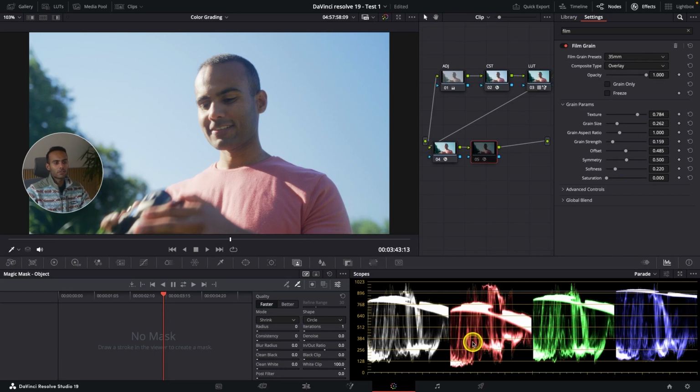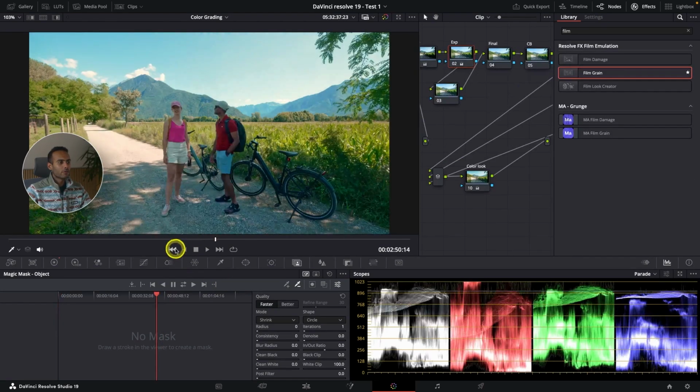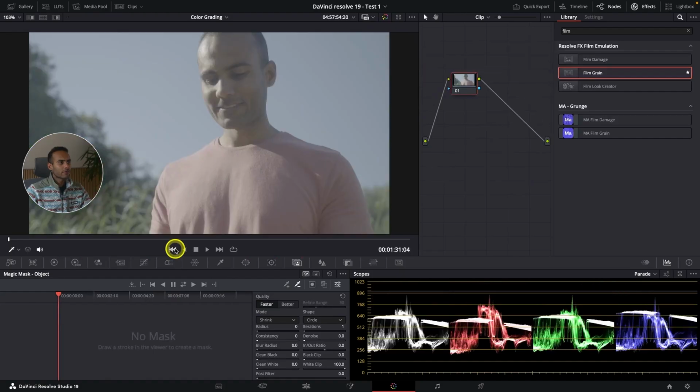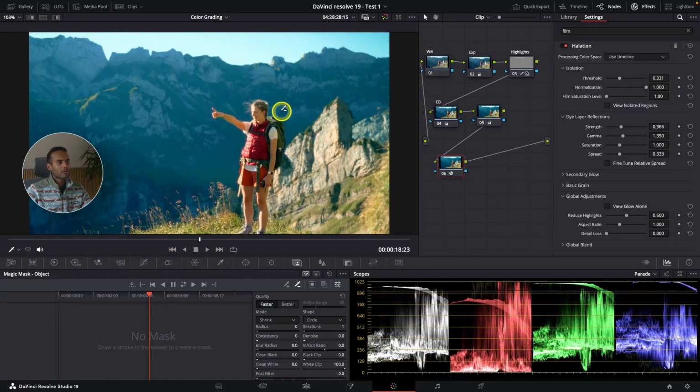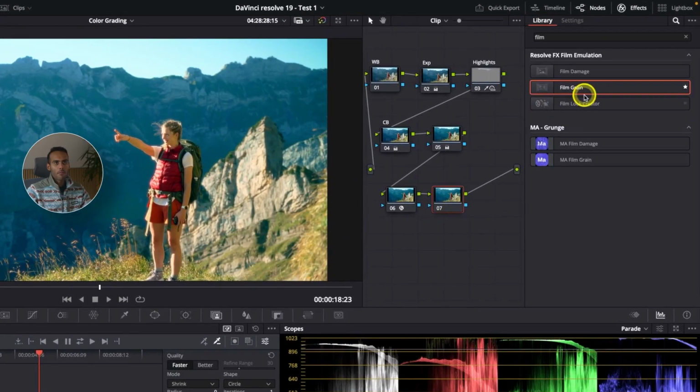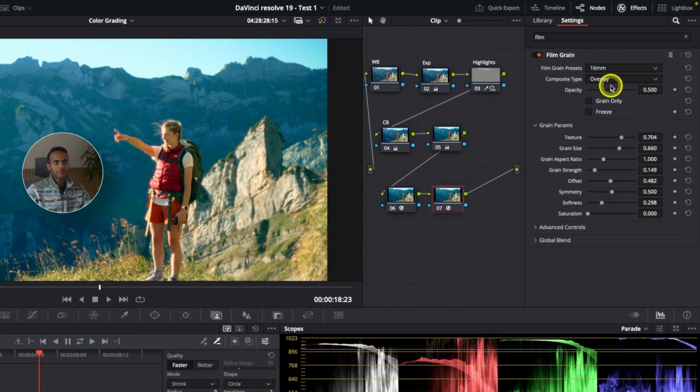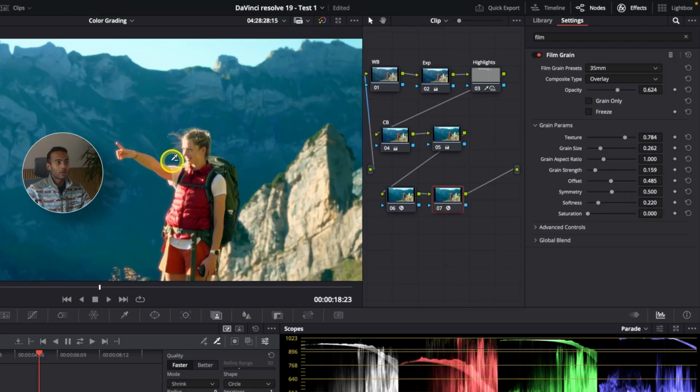You can also see here that the grain is adding a little bit of glow. I can maybe add in some other image, and that makes it look a bit more obvious. We go to film grain, and I would do 35. I usually do 35 mm if I have to. I don't do it in my YouTube vlogs, because why would you need a grain in a YouTube vlog?